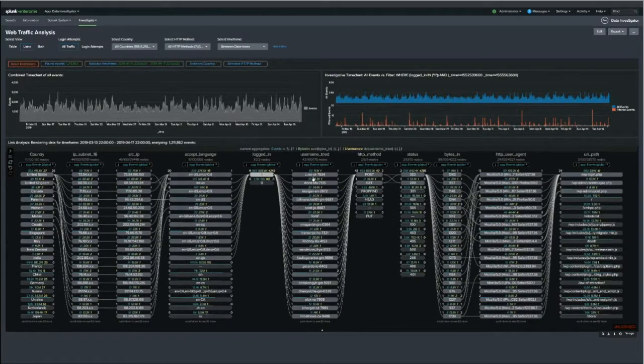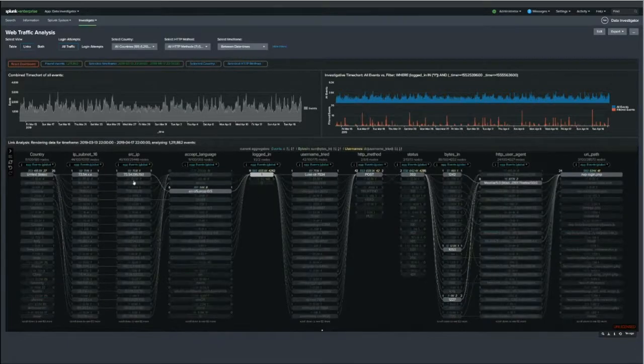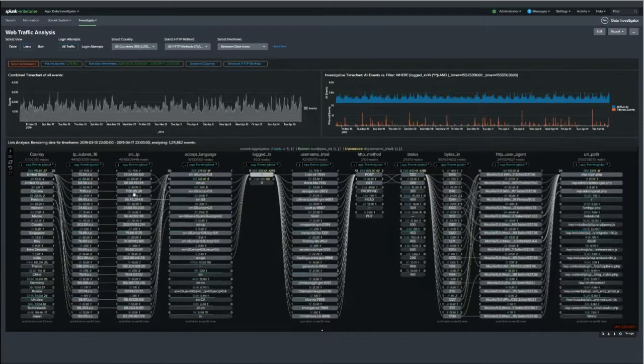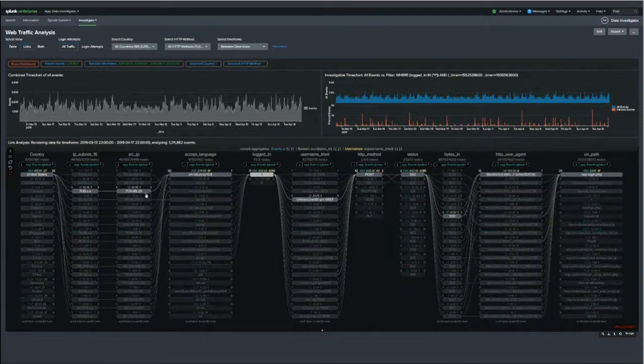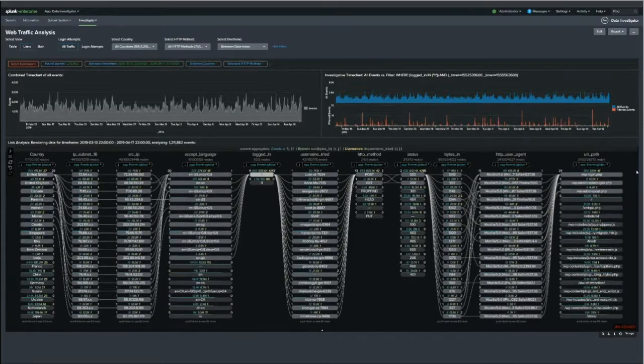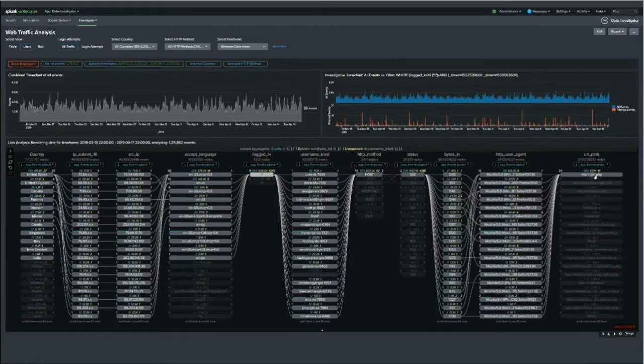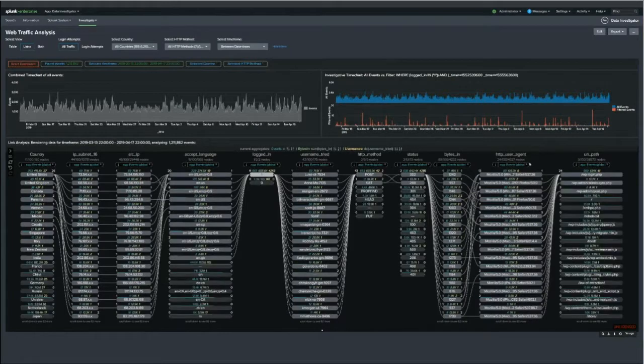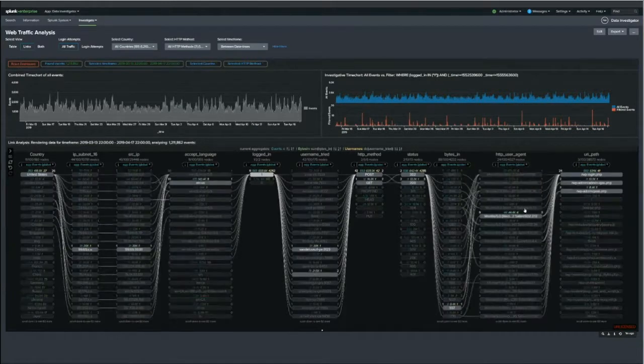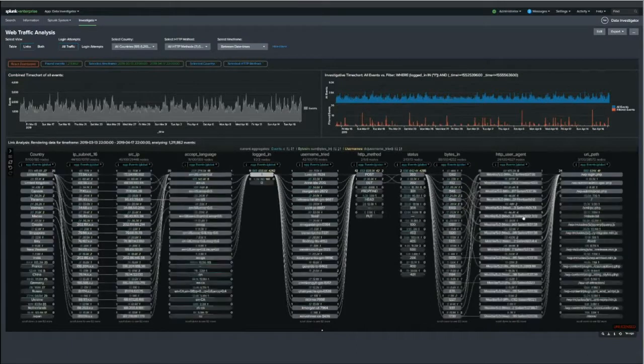These are all usernames. These are all my IP addresses where successful logins originated from. These are all pages that have been touched by successful logins. Mostly it's obviously login.php or something like that, the initial login page. These are all browser types that are being used by people who were successfully logged in. So let's say I want to investigate further. Each column is automatically sorted by the most active node first.